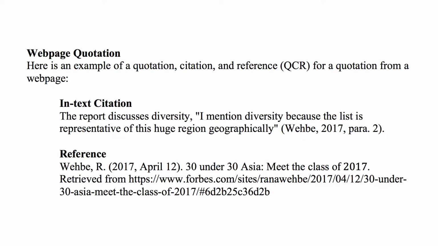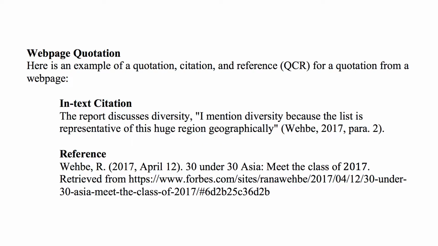A web page QCR is very similar to a book QCR with a few differences. You'll see the in-text citation, you see the quotation in quotation marks, you see in the in-text citation author, year, and number. Author, year, and number. But the number doesn't come after a period, P period. It comes after a PARA period, which is short for paragraph. With web pages, you count down from the top the number of paragraphs. This isn't the second page. This is the second paragraph from the top.